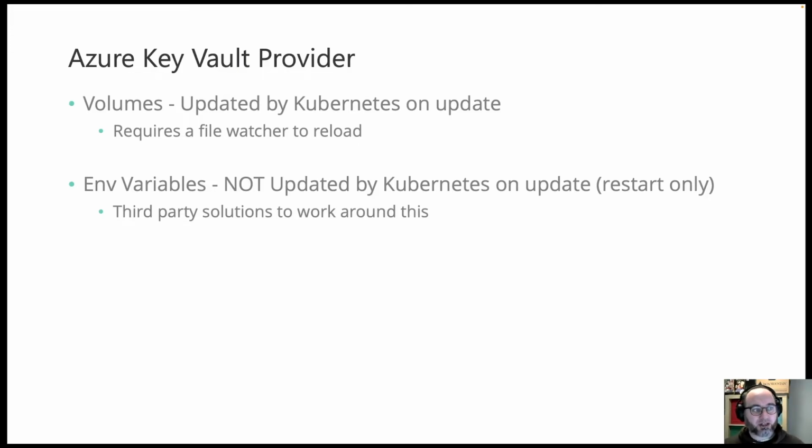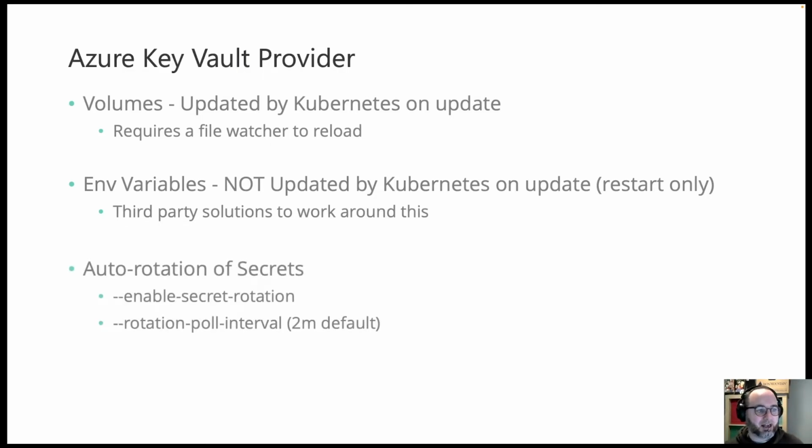The other thing to note is when you do a direct mount of a volume, that data is mounted directly to that volume. Whereas when you're using the sync, it is making a copy of that secure data. So it is something to think about in terms of, is that what you want? If you want Kubernetes to hold no secret information from that Key Vault, then the secret syncing is probably not for you, and you probably want to do that direct volume mount. But obviously that has a knock-on effect to how you develop your application in the first place. So it's this idea of planning a little bit ahead, trying to understand what the needs and desires of the system are. Like I say, it does support the auto rotation of secrets.